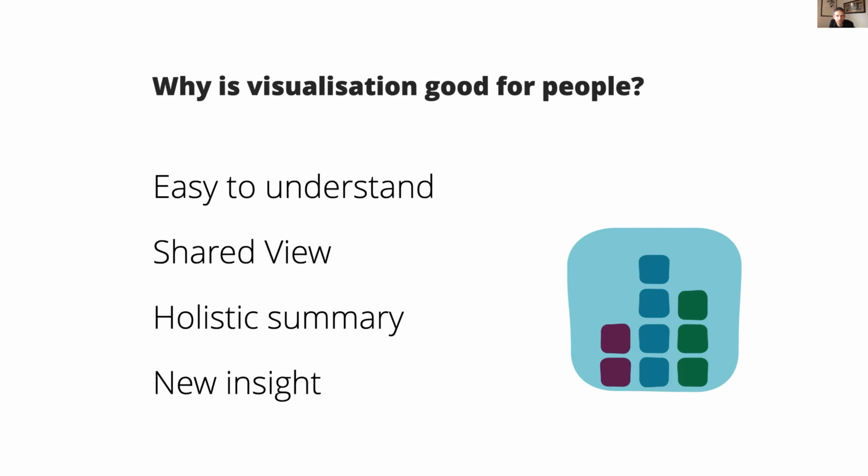Visualizations will show us things that we didn't set out to see when we produce them or draw them. A great example of that is also to be seen in John Snow's visualization. There were no deaths recorded in the monastery or the brewery, as it were, because the monks in the brewery didn't drink water from the tap where the handle was removed. They only drank the beer they made. So this was a new insight that came from the visualization that no one expected to see when it was created.